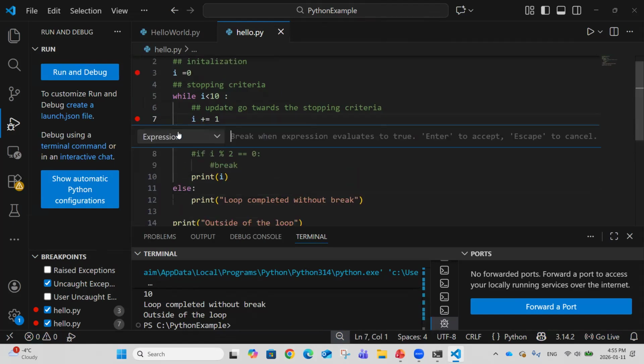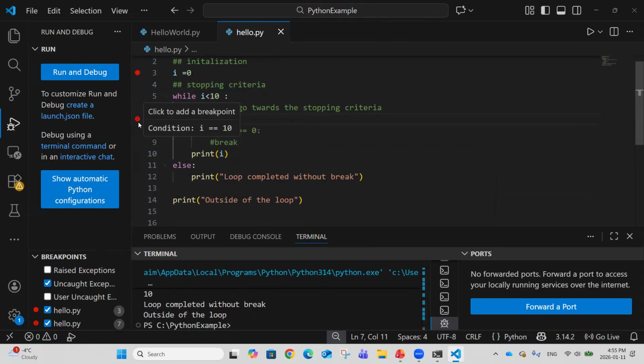I only want to see the last iteration. So I only want to stop here if i is equal to 10 after I increment. It will stop at this breakpoint only when i is equal to 10. So I don't have to step over the entire loop just because I want to see the last iteration.